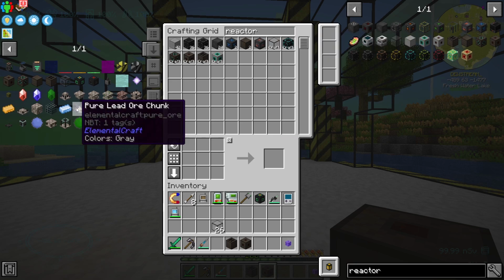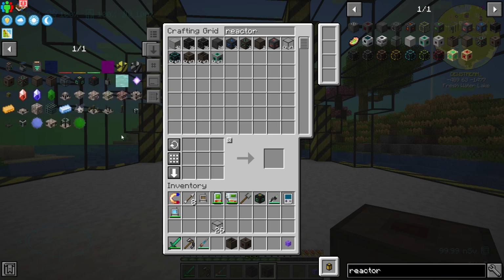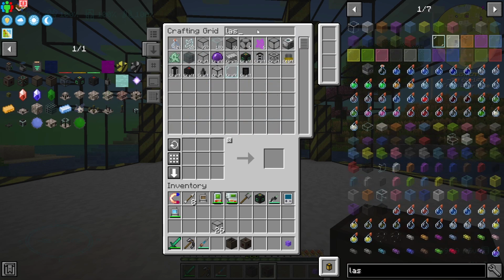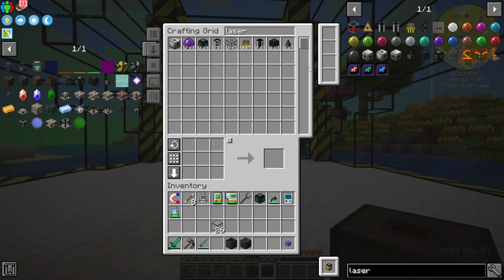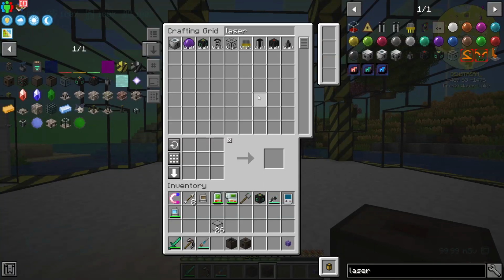So, what else was over here? Fusion reactor controller, the frame, the port, the logic adapter. Yeah, oh, the laser focus matrix. That's what we need. I knew there was another thing. Laser focus matrix. We would like one of these, and that is what we're going to shoot our laser into to ignite the reactor. Should be pretty cool. And obviously, the glass we want to look cool as well.